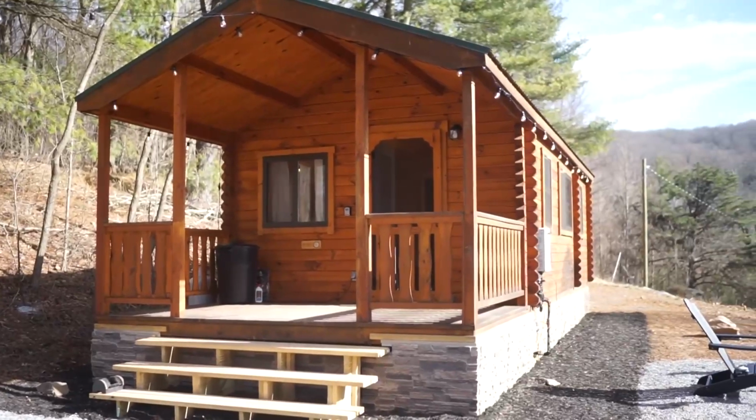This Shenandoah place is literally located right next to the national park. You can start hiking really close by. And the way she actually found the property was super interesting too. She happened to find this cabin on Facebook Marketplace. So the next piece naturally was finding a place to put it.